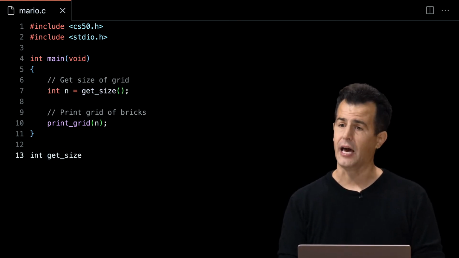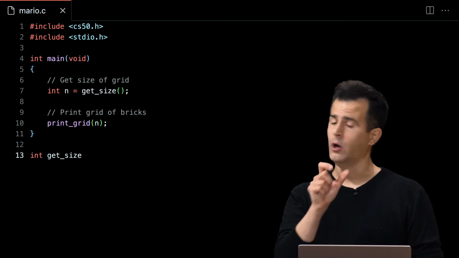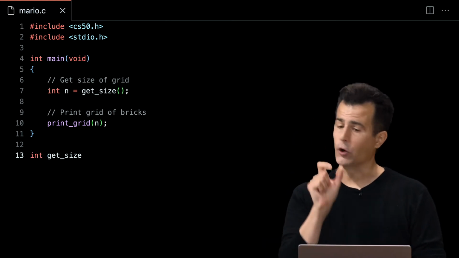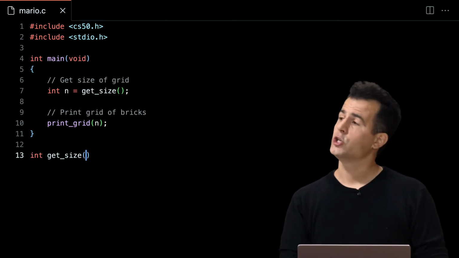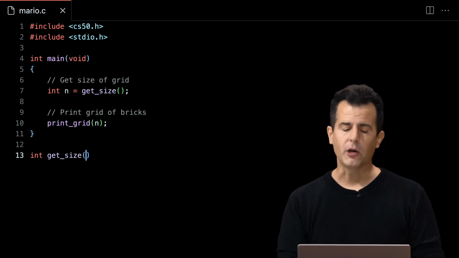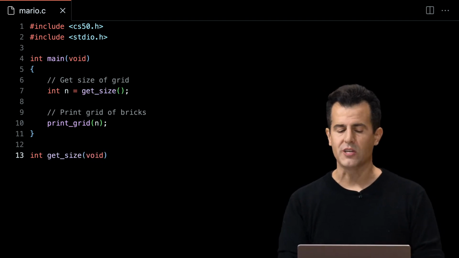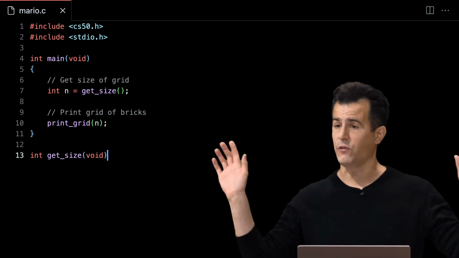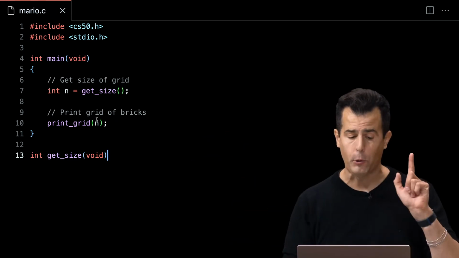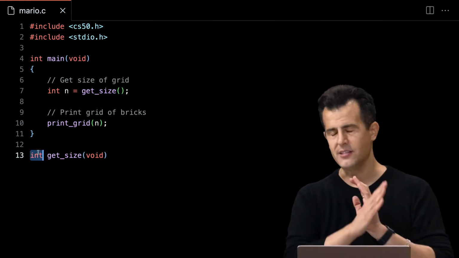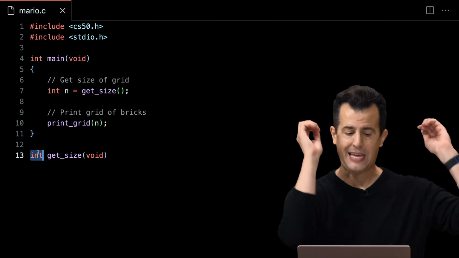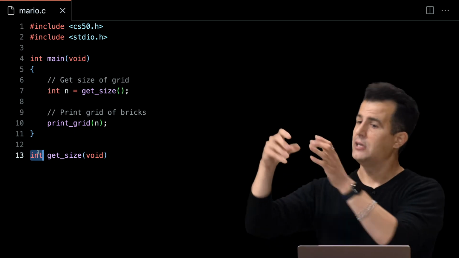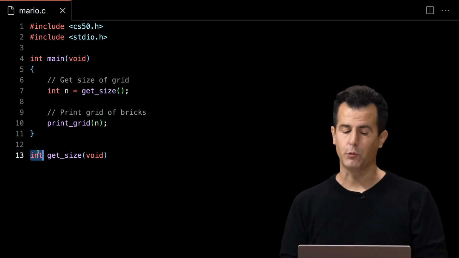And the syntax for doing that is to write, similar to a variable, the data type that this function returns. I don't need this function to take any inputs. And so I'm going to use a new keyword that we've actually been using thus far, more on it another time, just called void, which just means this getSize function does not take any inputs. It does have an output. It outputs an int. And this is just the weird order in which you write it. You write the output format, the name of the function, and then the inputs, if any, inside of parentheses.